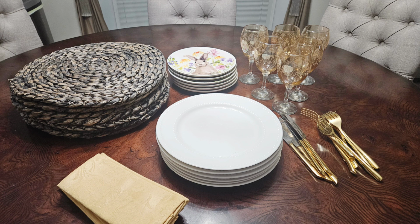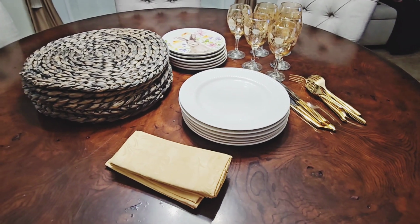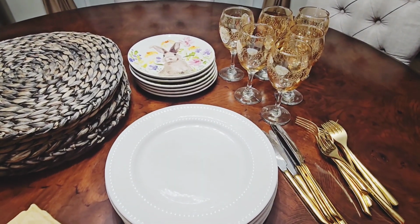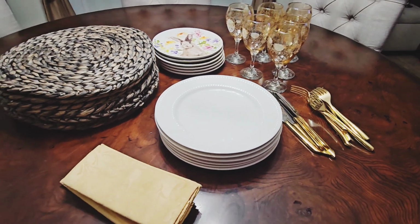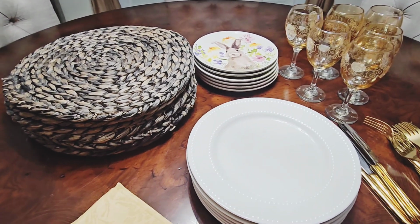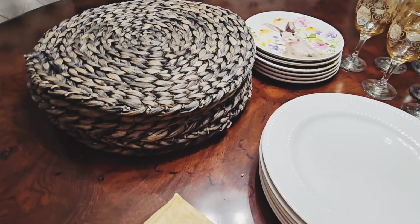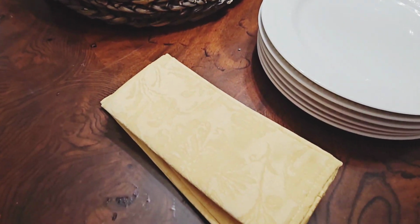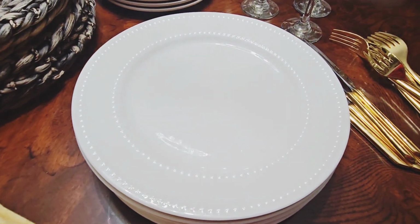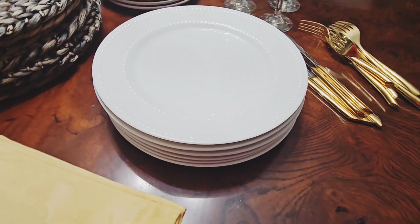So here are some of the items I will use on my tablescape. Things I already have on hand. The placemats are from Hobby Lobby. The napkins were gifted to me by Christy C., my beautiful friend and sister. Plates are everyday dishes from the Dollar Tree.